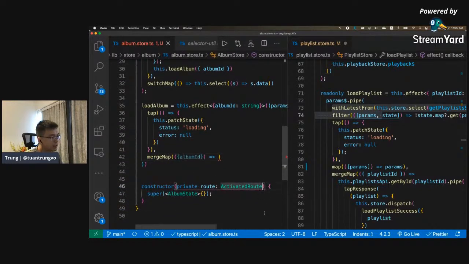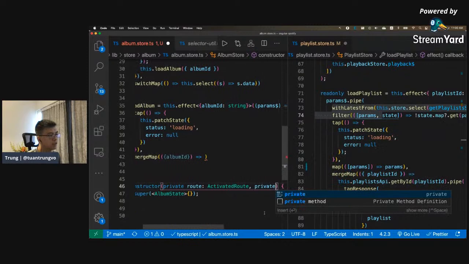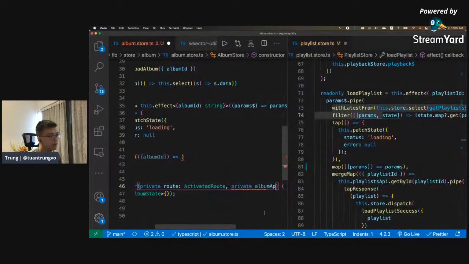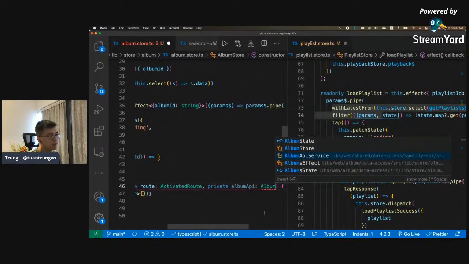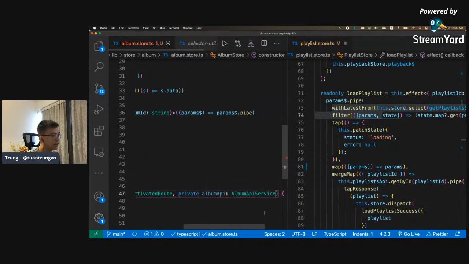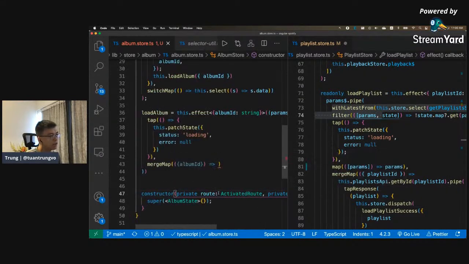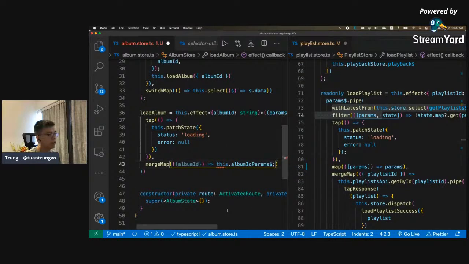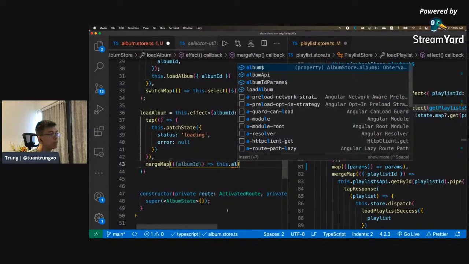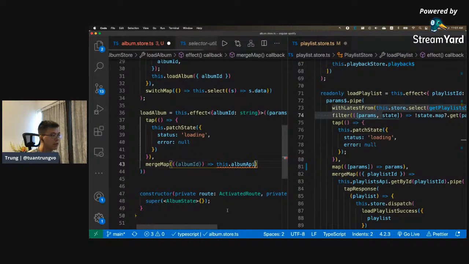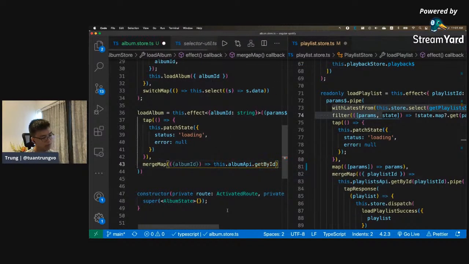And then here I need to start to inject the album API, which is taken from our API service. So now the suggestion is working. That's good. And then here I need to do this.albumApi.getById, I think. getById.